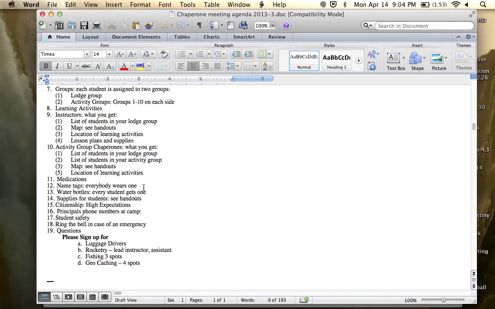Please help enforce that everybody wears a name tag and they keep it on the whole time. That just helps everyone make sure that they are part of the Franklin group. And like I said, they're color coded to help chaperones see that everyone is in their group. We give out water bottles on the Wednesday before camp begins so that students can stay hydrated while at camp. There will be a supply list coming home soon if you have not already received it. For chaperones, one item that is not on the list is flashlights. That's because we don't want all the students to bring flashlights. We do encourage chaperones to bring flashlights along with them.